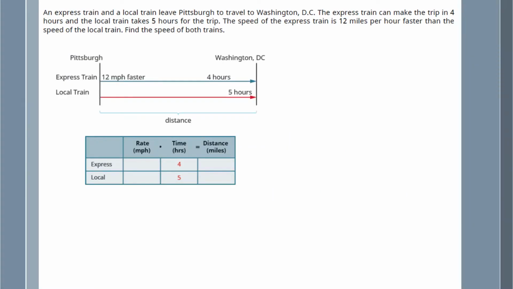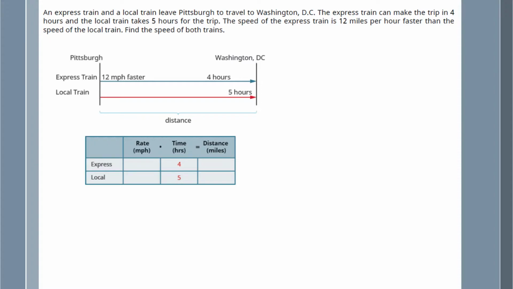Alright, uniform motion problems all deal with the formula distance equals rate times time, or D equals RT. Give you a simple example of that formula. Say we're driving down the highway at 60 miles per hour and we're driving for 3 hours. How far would we go in that amount of time? To get that, you'd multiply 60 times 3 and you'd get 180. So we would go 180 miles in 3 hours if we were going 60 miles per hour, right?